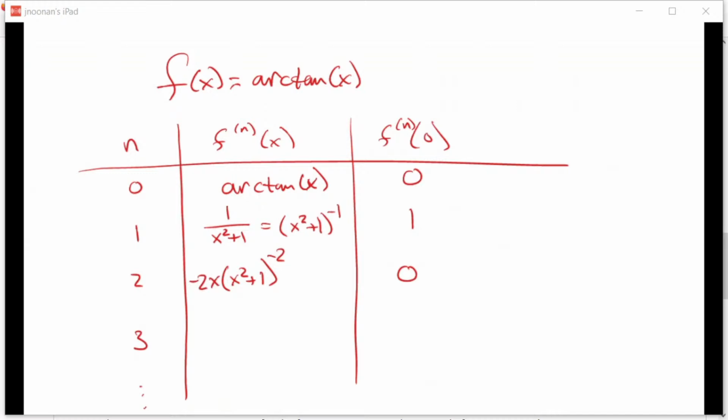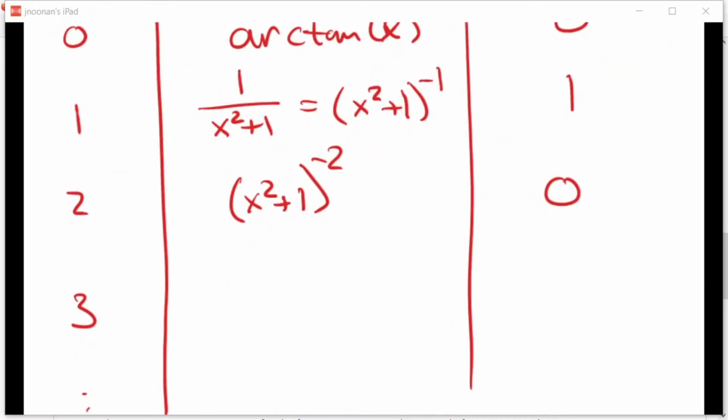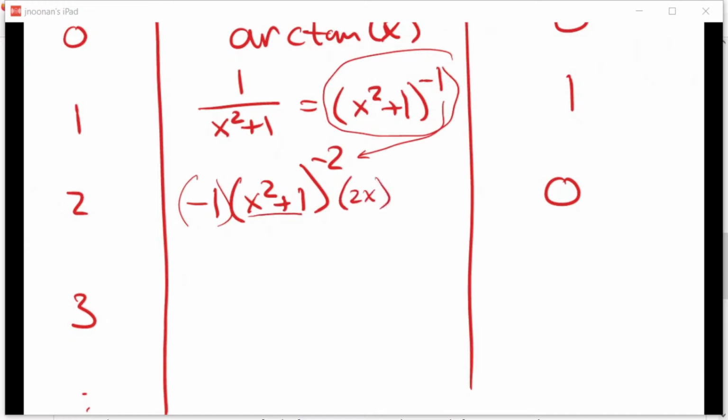So here, Haven actually spoke the chain rule correctly. So let me back up then to here. The derivative of this thing, Haven said, you subtract 1 from the power. So you got that part right. You multiply by the power, the original power. So that part's okay. The chain rule says, after you do that, you have to multiply by the derivative of what's in the parentheses. So that's my fault that I didn't write it out like that, but that's what Haven said. And so that's the correct derivative there. I'm just going to clean it up a bit. And then you get this, x squared plus 1 to the -2.